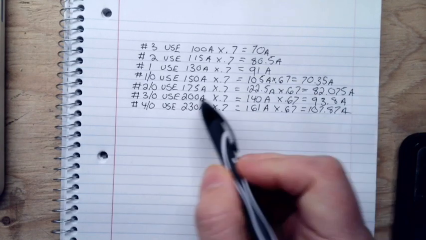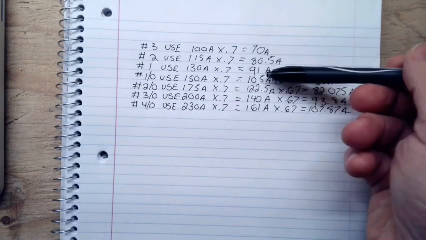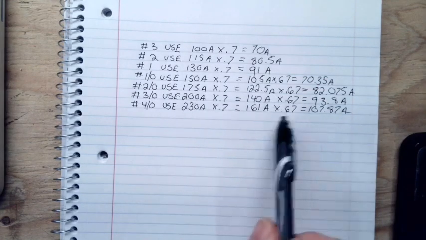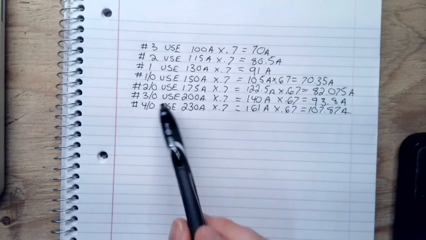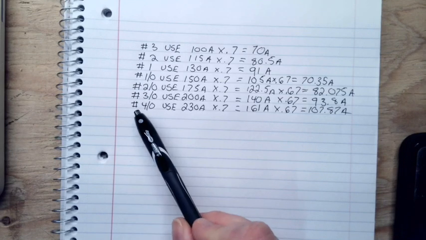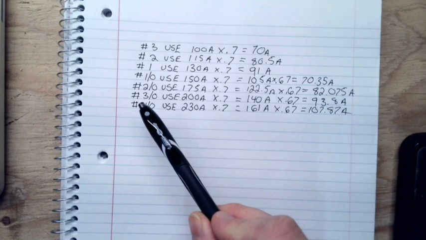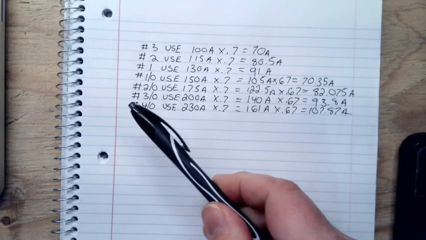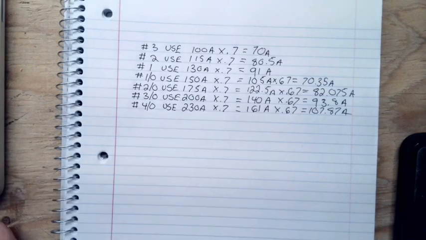As you get better at these, you'll probably start being able to guesstimate kind of where you're going to be, but you should always check. You never want to... remember, copper costs money. So when we're sizing for jobs, we don't want to overestimate too big and just say it doesn't matter. We want to make sure we pick the closest one that goes over the amperage rating. So I hope this helped. Adjustment and correction factors applied. Good luck.